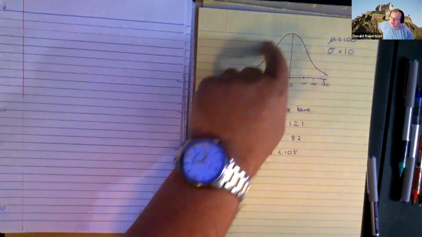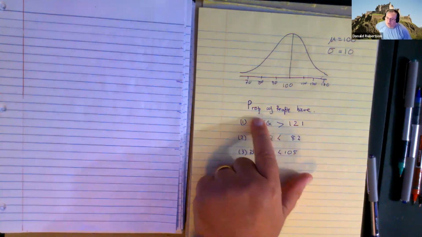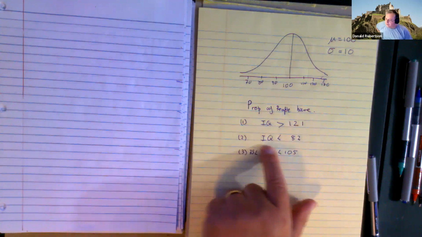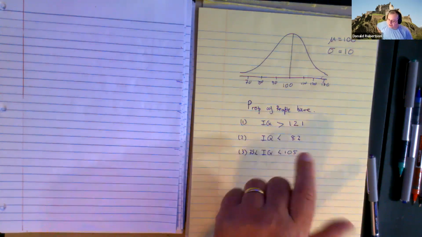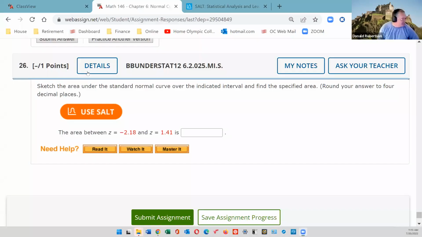Right. That's the typical questions that you would want to get from your data, right? So you've collected your data and you know the mean and standard deviation. And what you'd like to know is what proportion of people are in certain ranges, right? So this is an IQ test, right? So an IQ of 121, let's show you how I would do that. And the good news is you kind of already know how to do it, even if you don't think you do. Remember the salt button? I'm going to hit it again.